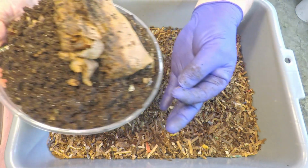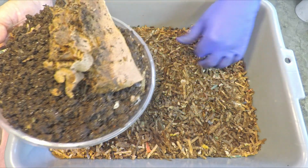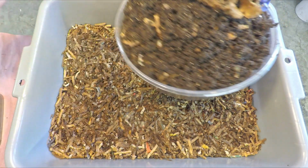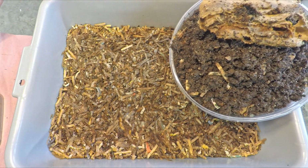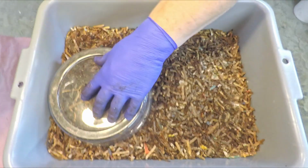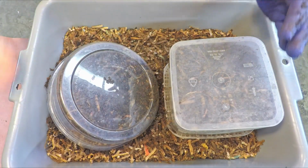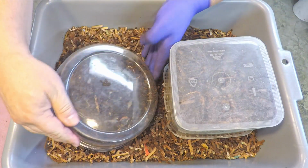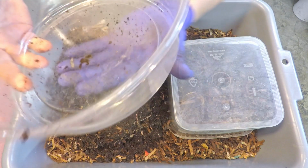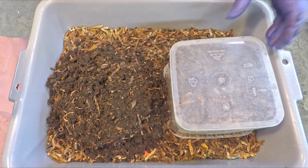I didn't anticipate needing so much space, but I'm glad I didn't overly pack these bins with bedding material. So I'm trying to think of how to pull this off without making a huge mess. I guess, you know what, let's do a quick inversion of the containers. Oops, there I go, making a mess. So my hope was that I can simply eject the contents without leaving behind any worms. And it seems like we were successful in the round container.